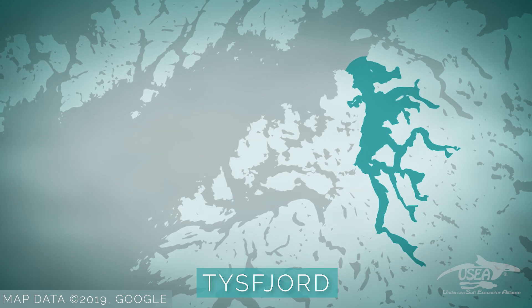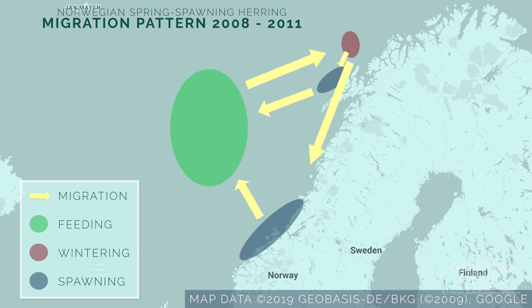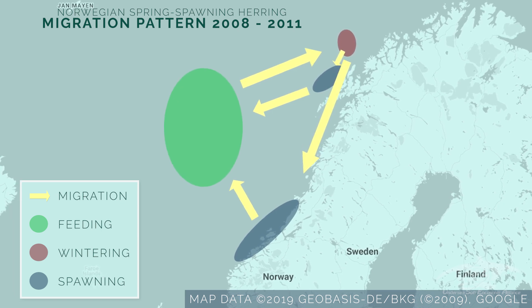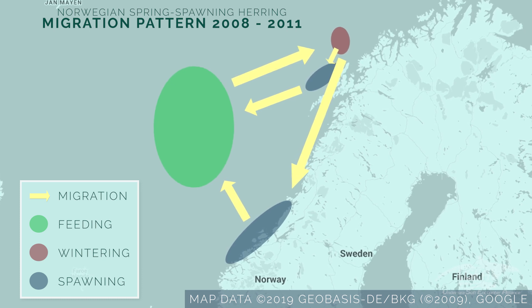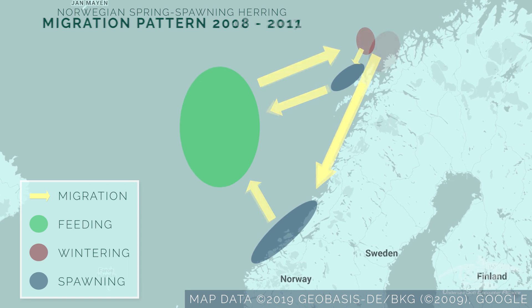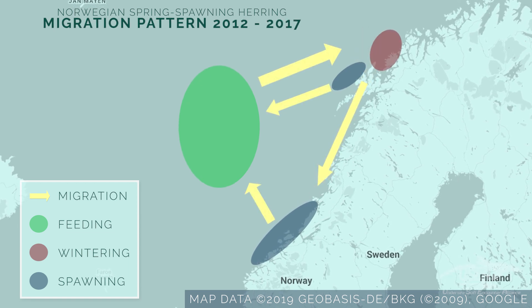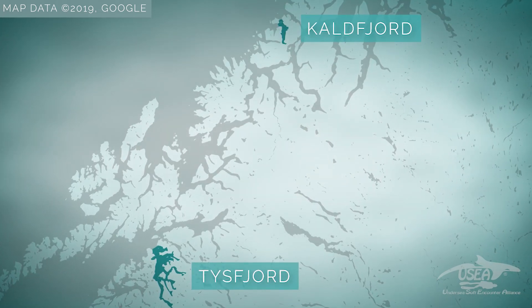That's why we were going to the Tisfjord. Between 2008 and 2011, all the operators stopped whale-watching activities inside the Tisfjord — there were no more orcas. But when the herrings migrated from the wintering place to the spawning ground in the south, they followed the Norwegian coast and there were a lot of orcas close to the coastline. Almost every week we could keep contact one or two days with this population. In 2012, we had information from fishermen that a new wintering area had appeared, and the first time we entered this fjord called Kalfjord, we could observe hundreds of orcas.